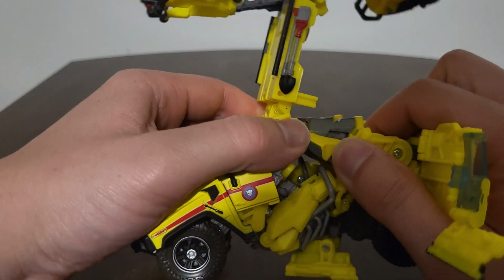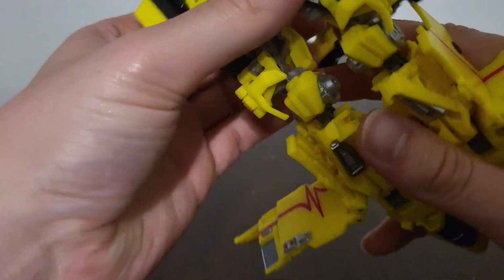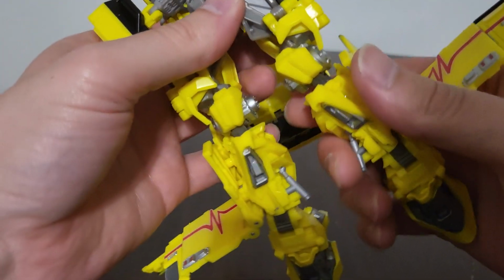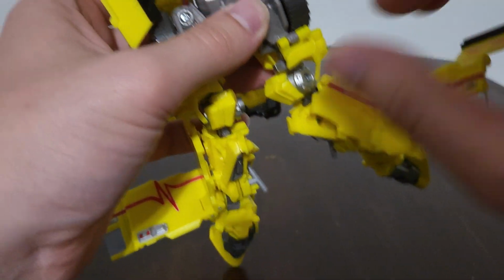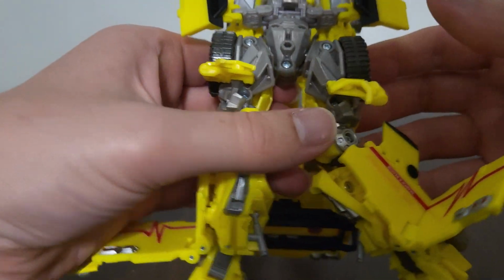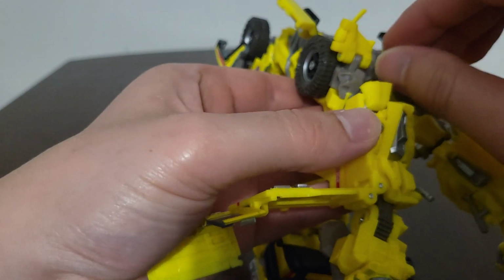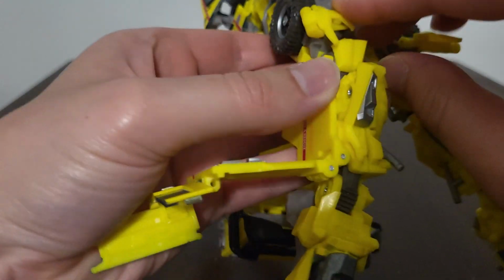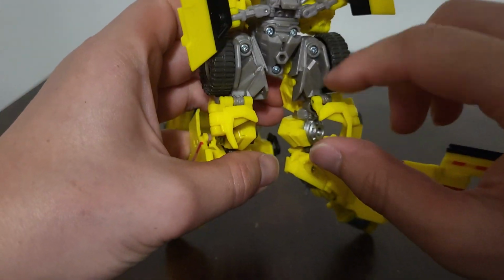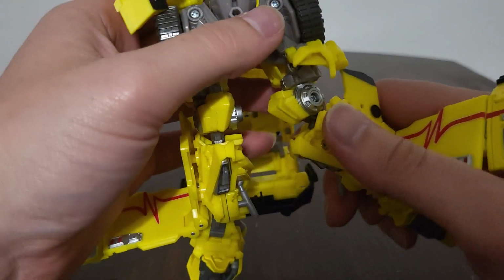So what we're going to do next is take the legs and rotate them all the way back, split them down here. Now I'm going to do this ahead of time real fast. First things first, let's get this rotated up with just a tad bit right there. Now these do come down and tab into place right down there because there's no place for them to tab in at, but they do hold down there fairly securely. I think it's because they're a bit tight in that area. I can't fully call what that is. I do not know what that is.